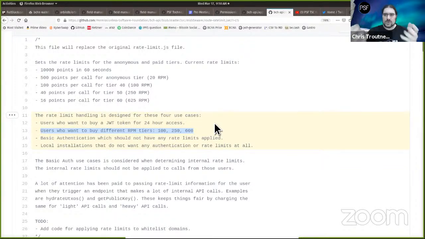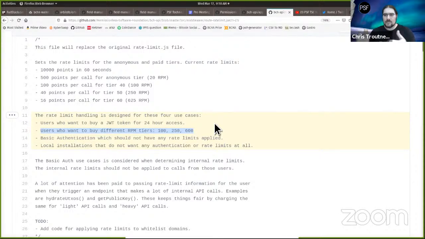And so the trade-off I've been wrestling with is, how do we make it fair? How do we charge the people who are using the heavy APIs fairly compared to the people who are using the lower level APIs? This is the big change that happened with this rate limit refactor: if you call hydrate UTXOs, which is just one API call, all the other API calls that it sets off in that chain reaction are going to count against the user's rate limits.